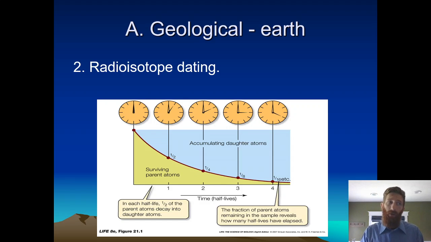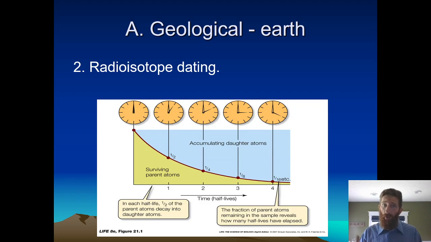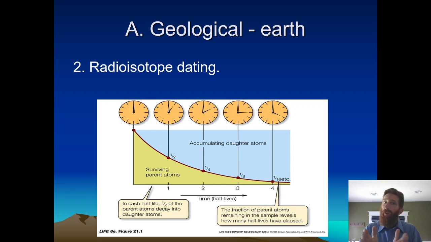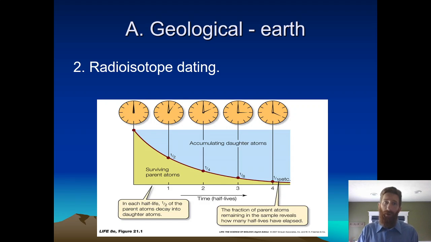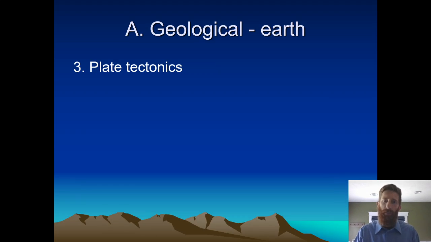Radioisotope dating gets a bad rep in Christian circles, but it's actually legitimate — fairly logical and fairly consistent. Now I know you've probably heard, well, there's this piece of rope that they know was new and they dated it to like thousands of years ago. Well, that's within their margin of error. Because if the earth is 4.5 billion years old, then being off by a couple thousand years doesn't really matter. Now, if the earth is 6,000 years old, then a thousand years is one sixth of the whole entire earth, and that really matters. So being off by a thousand or even a million years isn't really that bad. These methods of dating are much more precise than a million years. So suffice it to say, radioisotope dating is logical and it works and it's scientifically valid.